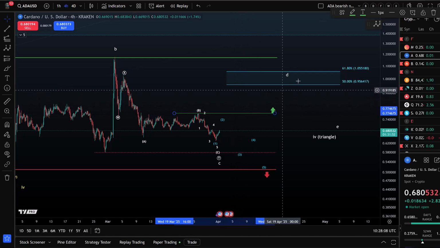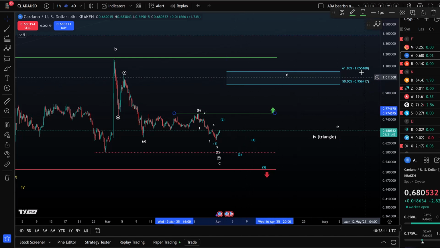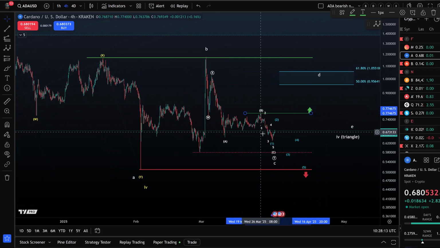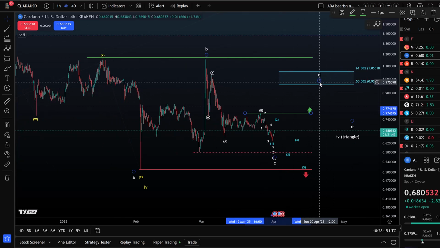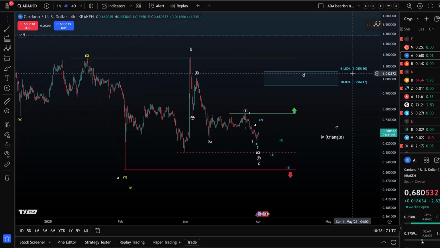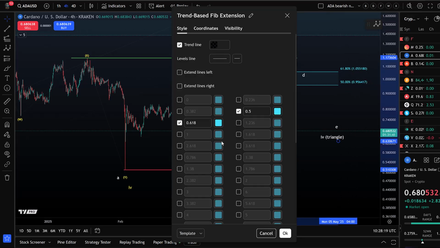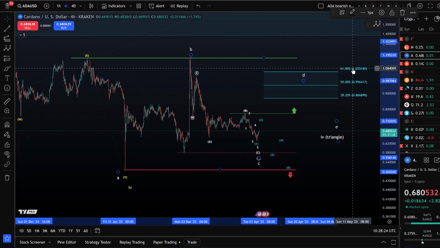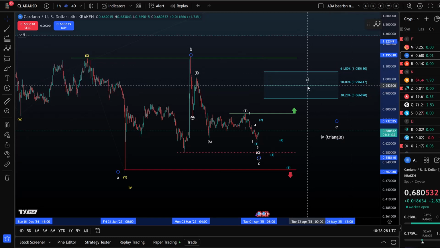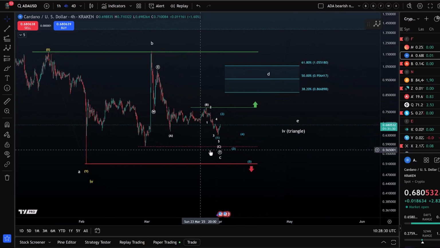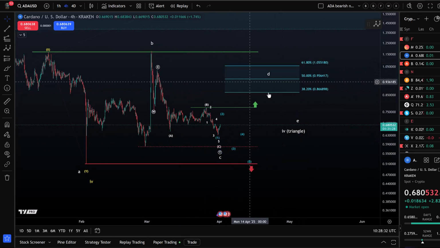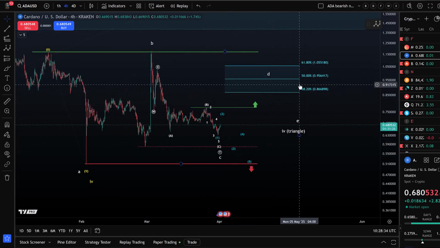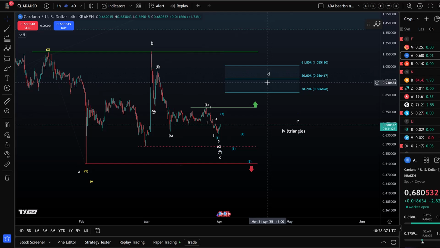And then why that area up here, 95 cents to $1.05? Well, because this is a common target area in a D wave in a triangle. Normally the 61.8, right? So, I mean, it's more like a 38.2 retracement to 61.8. But I like to see a healthy D wave, but it will also depend on the microstructures that develop. So this is only an area of interest, nothing super reliable, just something to watch. It doesn't have to be reached.